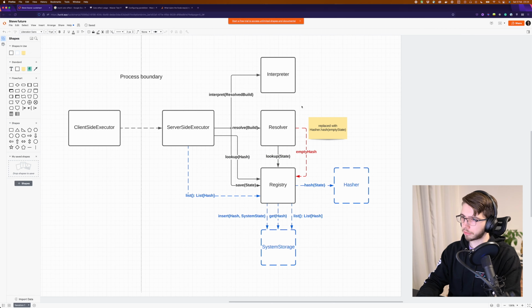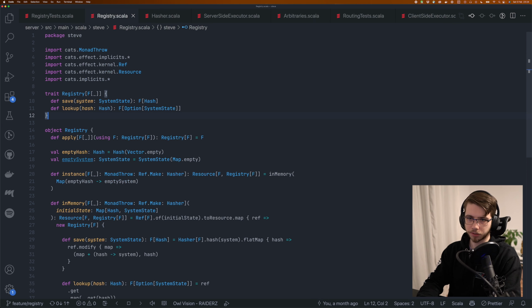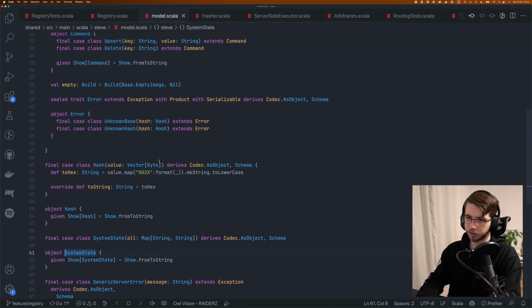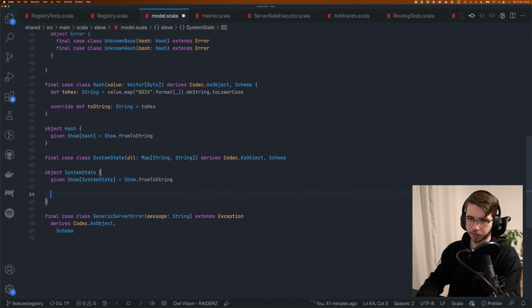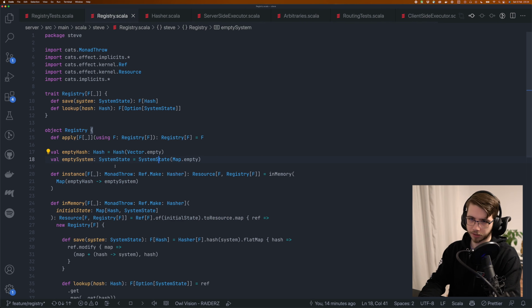So another thing I wanted to do here is get rid of empty hash. That could be a problem, but maybe not. Yeah, this empty hash here. So empty system, I think this can stay. So I'll just put this finally into the companion object of system state. I think it deserves a place here at long last.